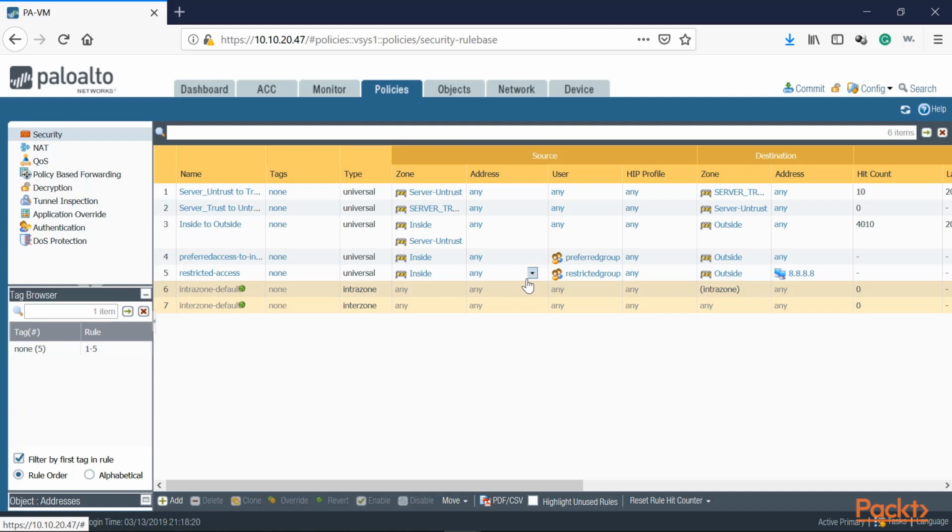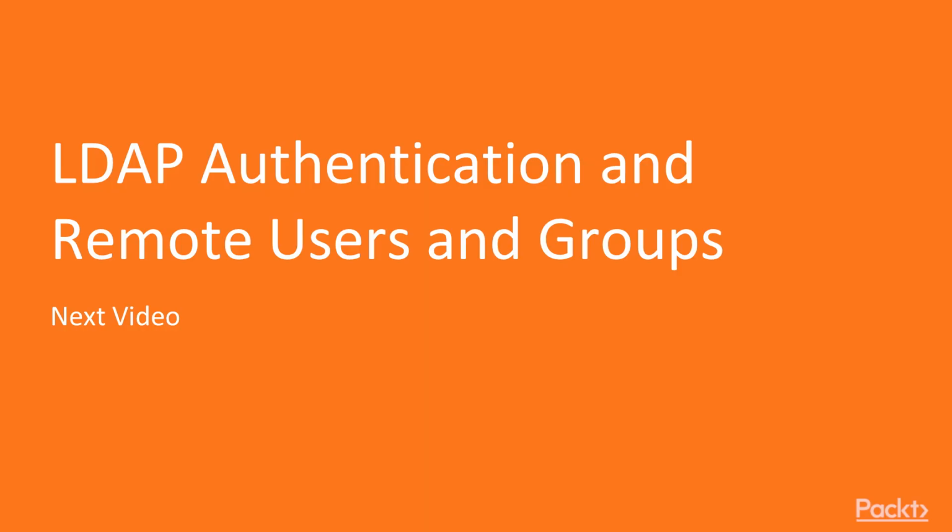And again, I will be discussing security policies in a more detailed manner. For this case, I'm just showing how to use local users and groups. Okay, so once done, the last thing, obviously, let's commit. Okay, everyone, so we just took a look at making some user objects and groups in the local Palo Alto database. Now we're going to do LDAP authentication and we're going to work with remote users and groups.